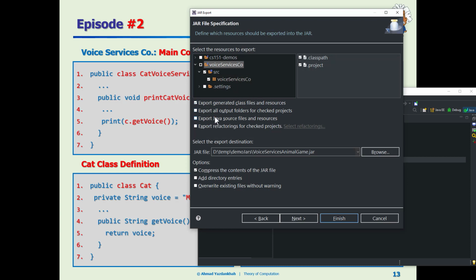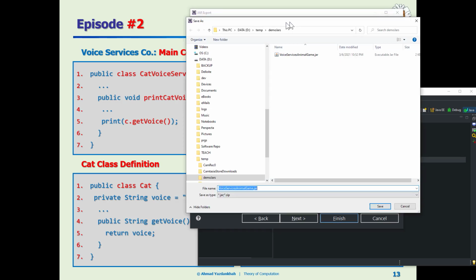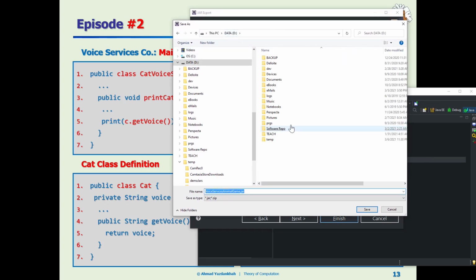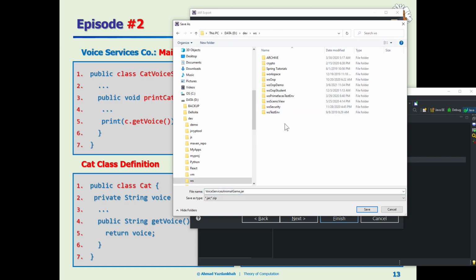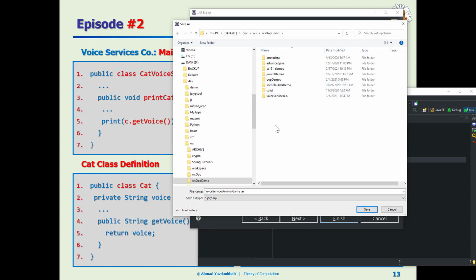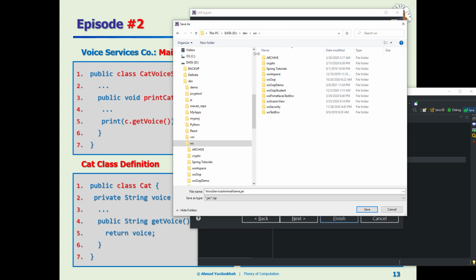And also we need to give a place for that. Let me put it somewhere very specific. Let's call it here, or maybe inside the WS, which is my workspace. Let me create a folder, let's call it jars.